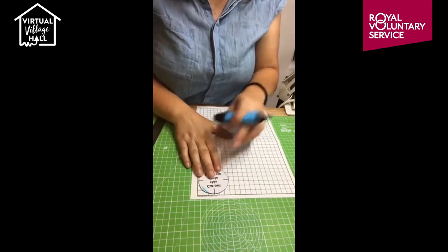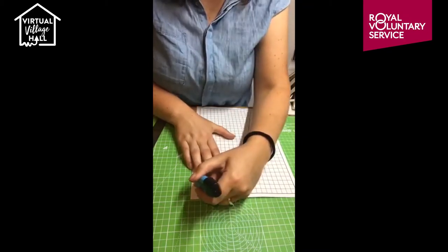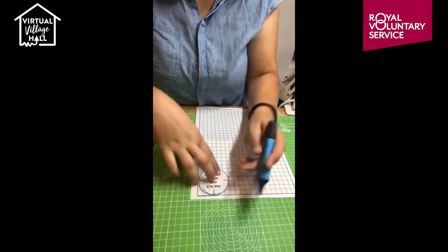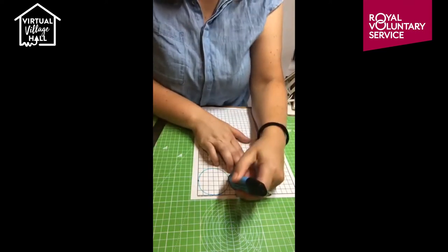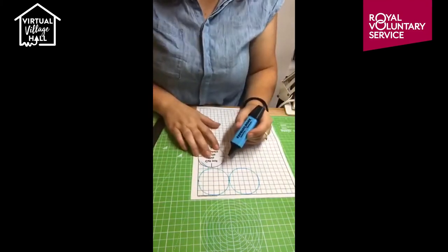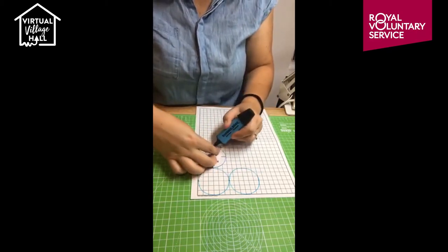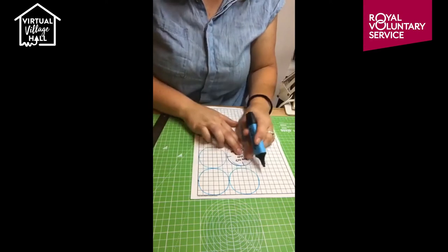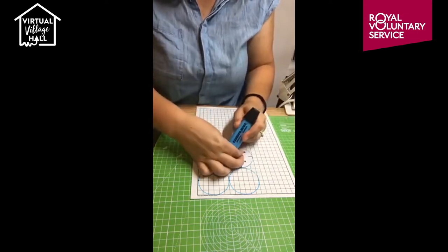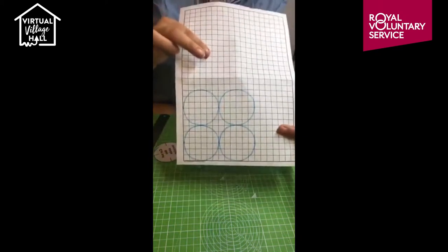Okay, so on my grid, which is 1 centimetre squares, I just need to draw 4 circles. So one here, one here, and then 2 below. Now, even if you don't have embroidery thread and fabric at home, you could still do this step. You could start preparing some patterns, and then when you have those two things, you could start adding decorations to pillows and bags and clothes and all sorts of things that you might have around the house.